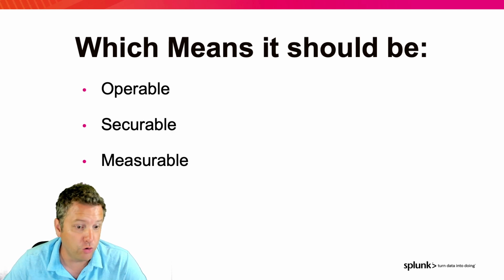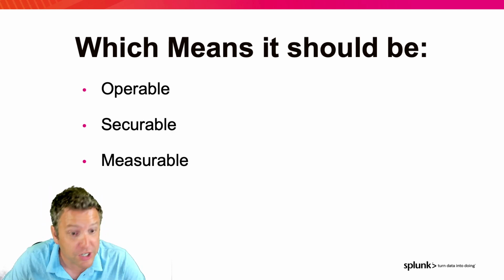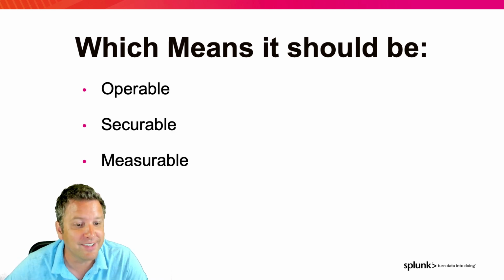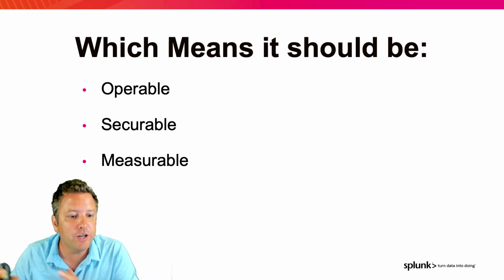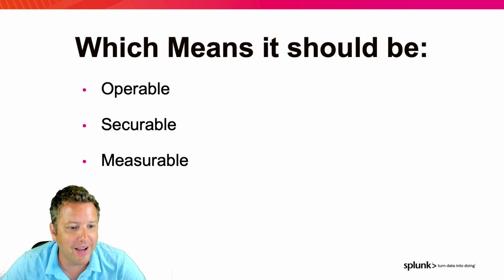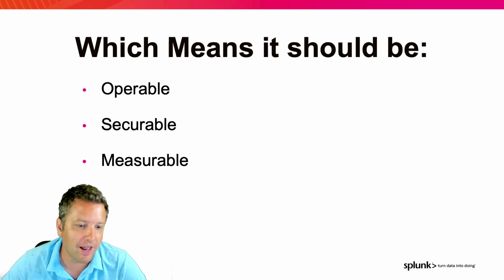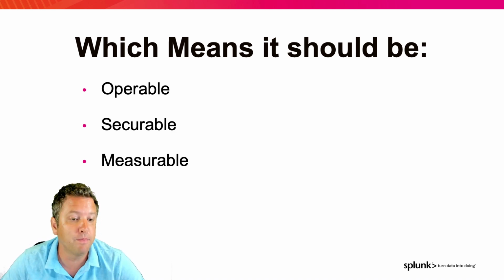Which means that you need to operate it, you need to make sure it's running, you need to secure it, and it needs to be measurable. These are all things that we do with production apps that we translate to the software delivery chain. If you can think about it in that way, it seems obvious that pipeline analytics is a practice that you already should be working on building.